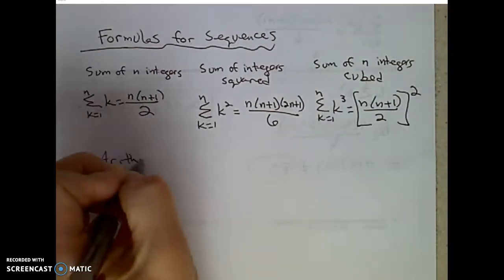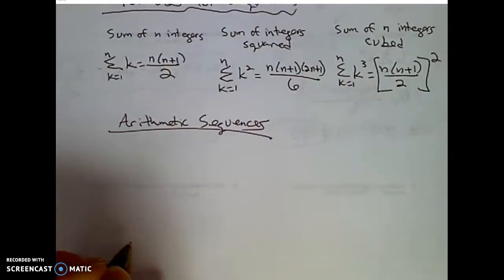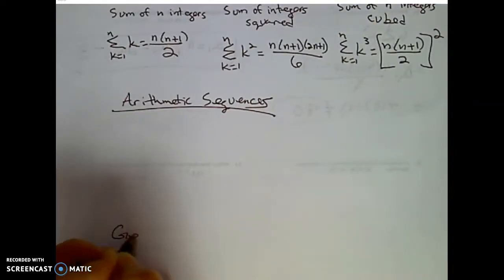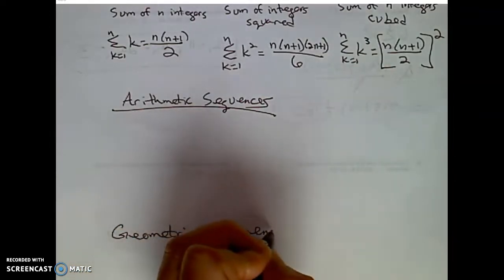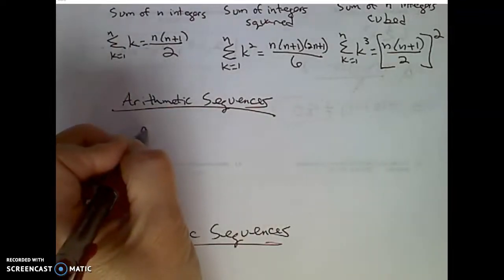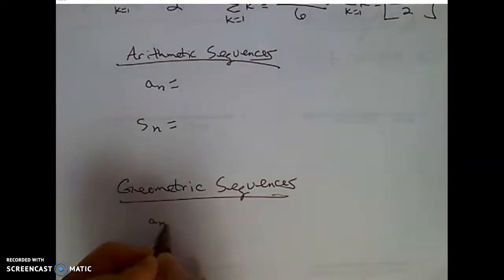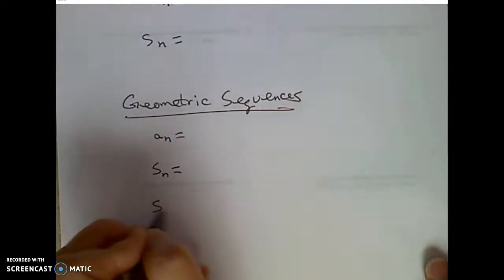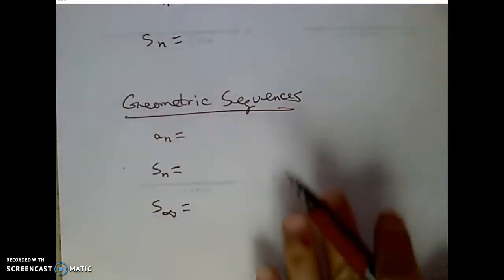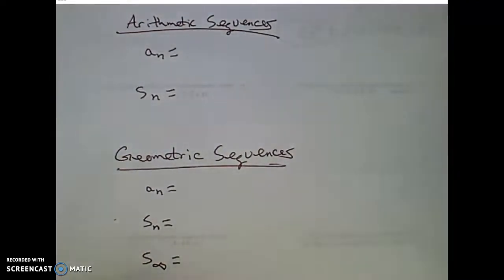All right, and then we moved on to arithmetic sequences. These are formulas we need to know for arithmetic sequences when there's a common difference. And then there were some formulas that we needed to know for geometric sequences. Maybe you want to take a second and try to jot these down yourself. Geometric sequences when there is a common ratio. Arithmetic, we needed this one and this one. Geometric, we needed the general term, a sub n, the sum of a geometric sequence, that one was a little bit complicated, and then we saw a sum of an infinite geometric sequence. If we have not practiced these yet today, we'll practice them tomorrow. You have the whole sticky ball game, so if you want to practice those today, I'll work through some tomorrow. Alrighty, so again, you might want to pause and jot these down.